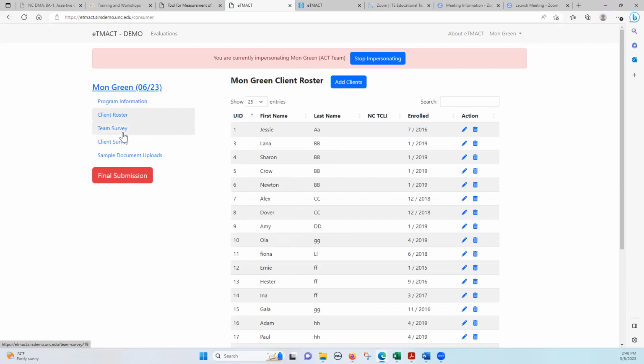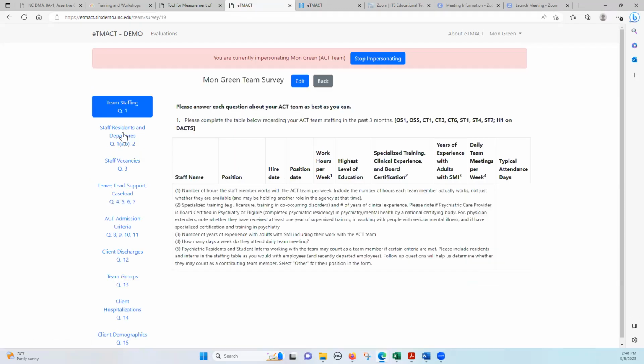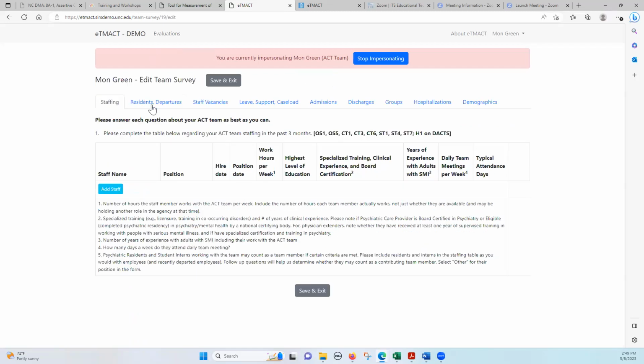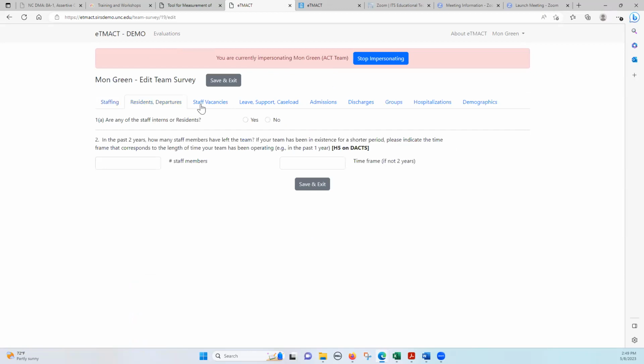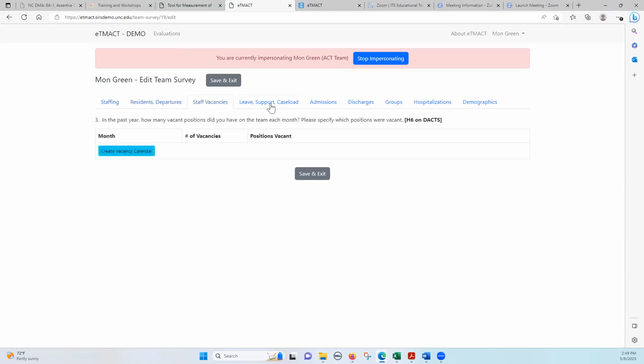Other items to complete are the team survey and the client survey, which is set up to be very similar to what teams were used to with a paper-based review. They'll be filling out a staff table and then other pieces of information related to staffing and caseload and so forth.